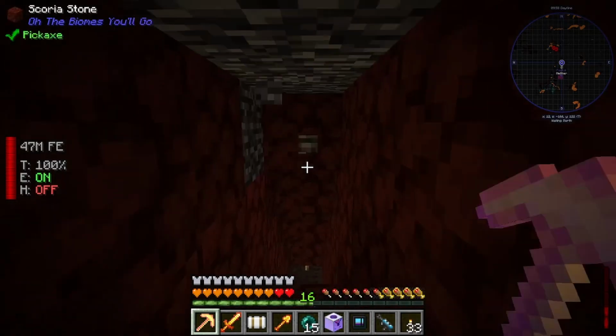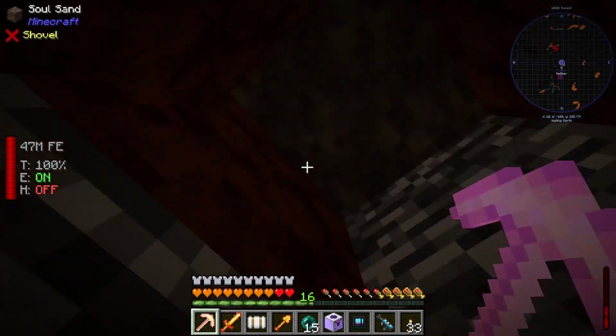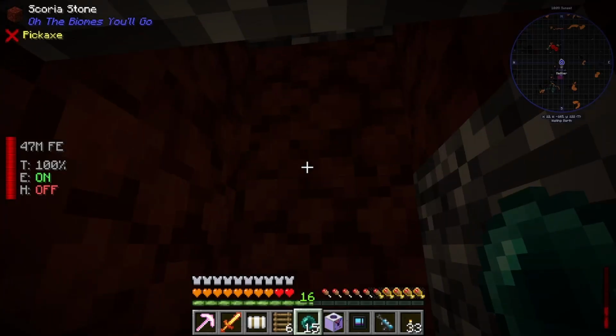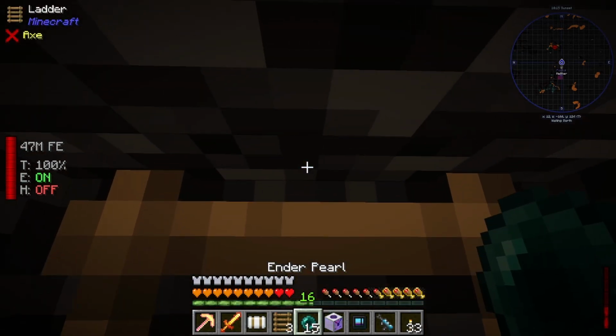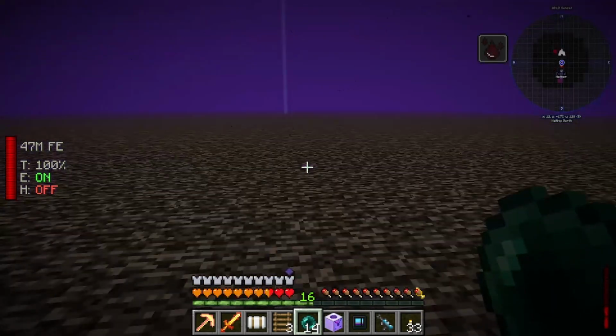I kind of thought that this was a flat nether. Oh wait, no, I didn't see this one here. I thought it was a flat roof. I was incorrect. Okay, let's try it here. I need some ladder. You get on the ladder, you aim it right here, and now I am above.